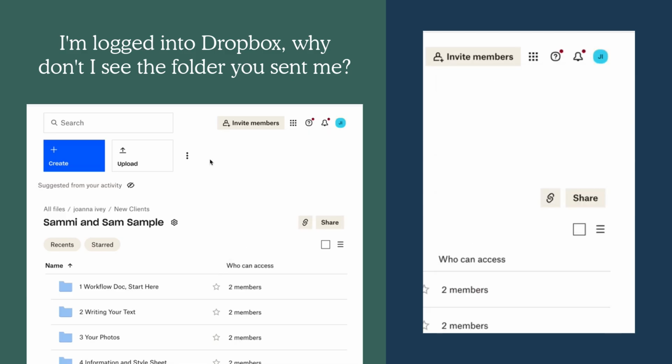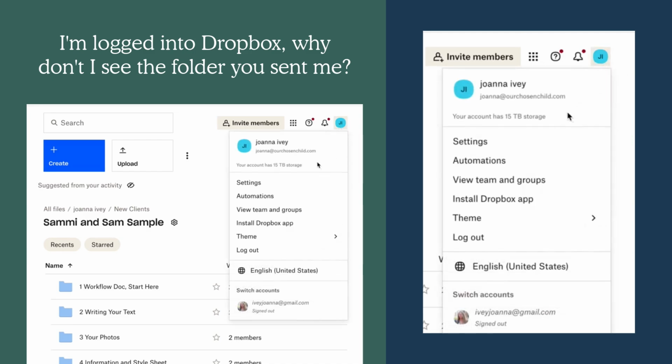I can add this email address to Dropbox so you'll be able to sync, or you can log out and then log back in with your new Dropbox folder. If you have a work account, you can easily set up a separate account. So this is my work account, this is my separate account. It might invite you to add a personal account right here.